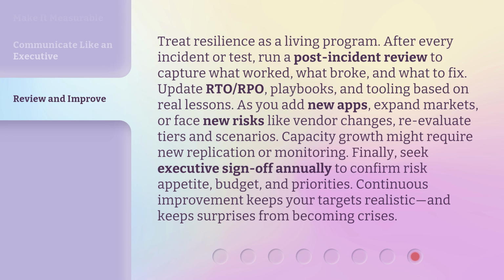Treat resilience as a living program. After every incident or test, run a post-incident review to capture what worked, what broke, and what to fix. Update RTO/RPO, playbooks, and tooling based on real lessons. As you add new apps, expand markets, or face new risks like vendor changes, reevaluate tiers and scenarios. Capacity growth might require new replication or monitoring.